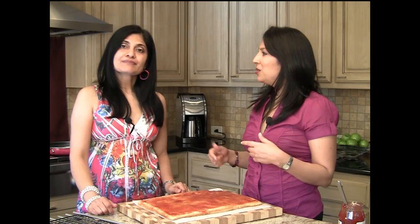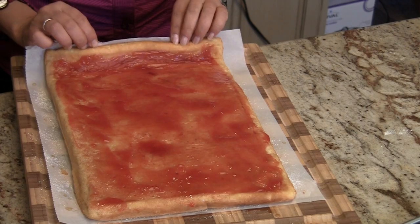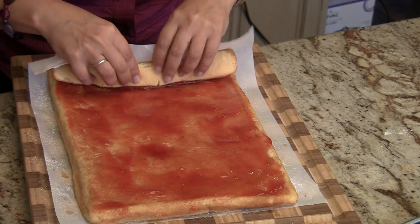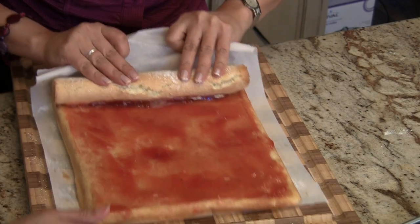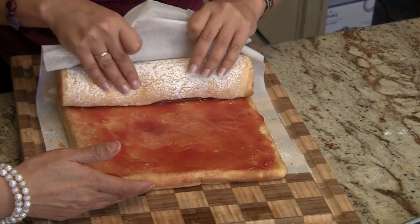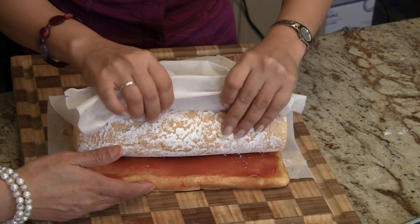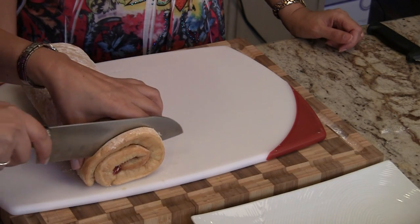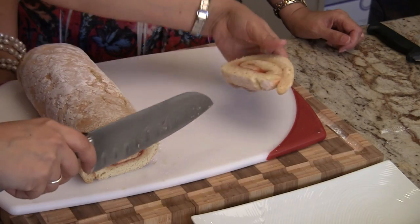So now we're going to actually do the roulade part of it, the roll part of it. All you have to do is start working on one side and gently start rolling, and use your paper to help you out. As you keep rolling, keep holding back the paper. There you go. And make sure the seam is at the bottom. You can get rid of the edges if you like. That way it's clean. Look at that. Beautiful.